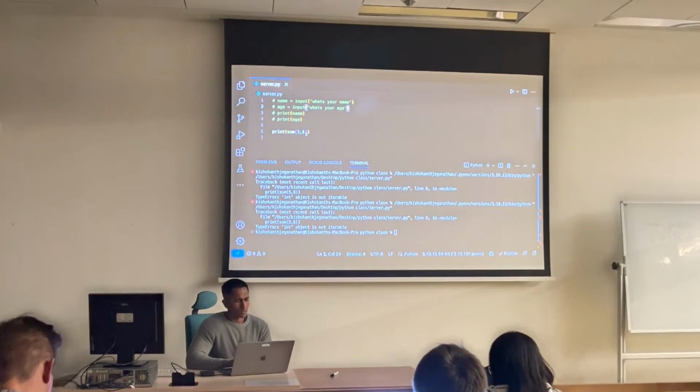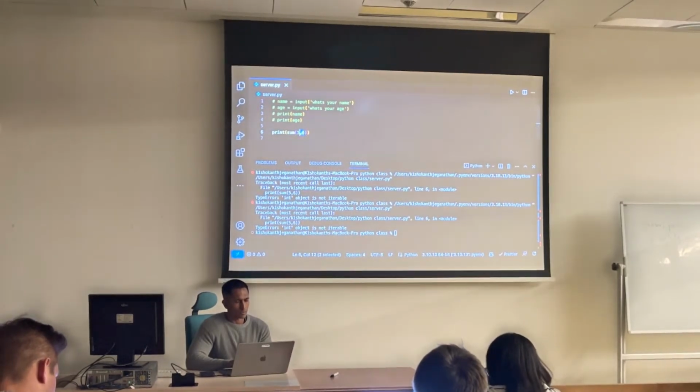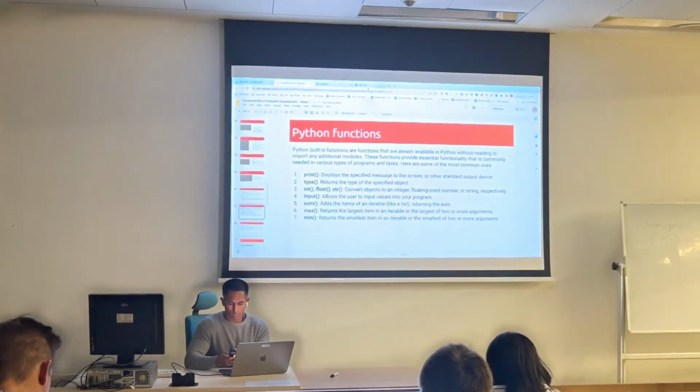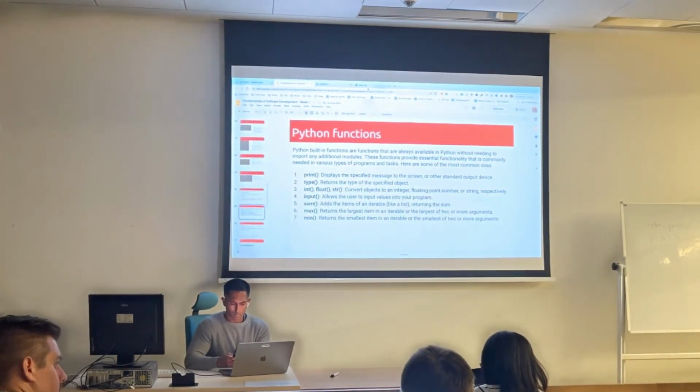Object is not iterable. Why is it not iterable? Moment. Let me see the specs for this.